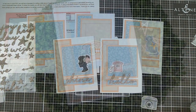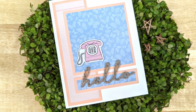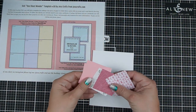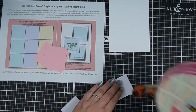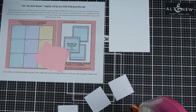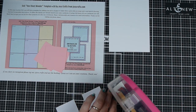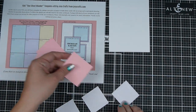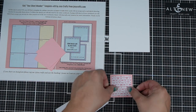I'm also using the die cuts, which will come into play again on another card, but I wanted to feature the glitter words and supplemented it with a die cut. I decorated all of those — you're only going to see six of that one because I ran out of the cardstock I needed to finish them off, and it only arrived just as I was doing the voiceover of the video.